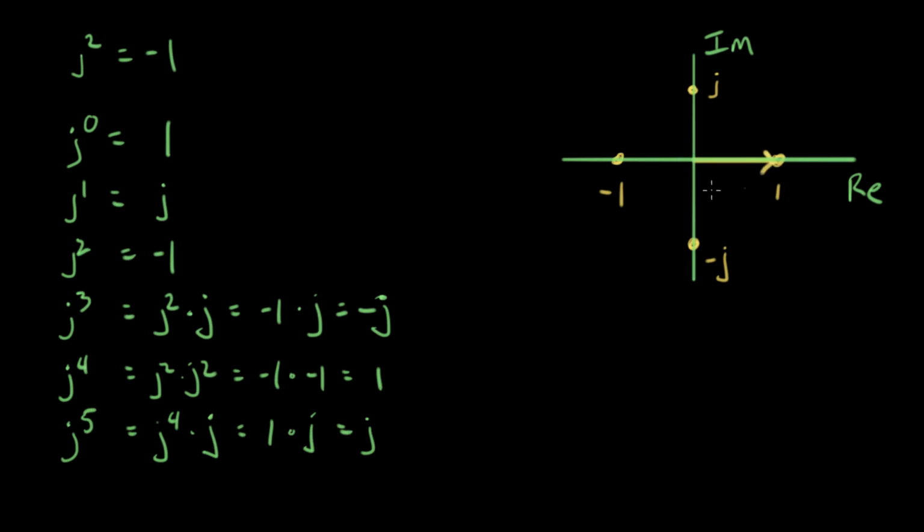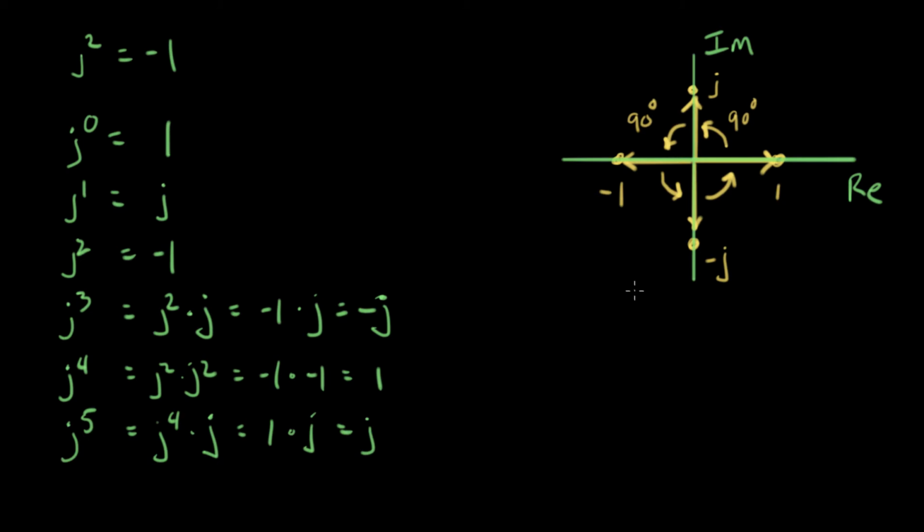Here's what's interesting about this. If I draw these imaginary numbers as vectors, when I multiplied 1 by j, it rotated it 90 degrees. And that was the first step right here. When I multiplied 1 times j, I got j. Now when we went to j squared, we ended up at minus 1. So multiplying by j again caused the vector to go down here, like that. And that was another 90 degrees. And if I take it again, the next one went this way. And the final one went this way.